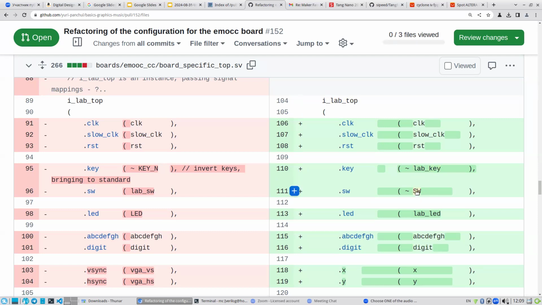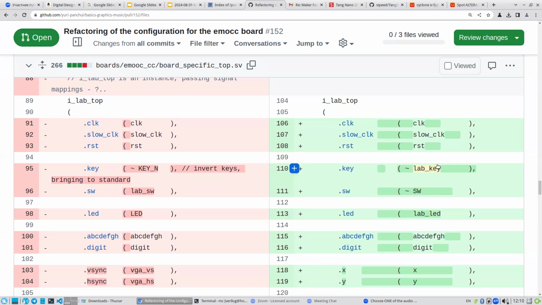Here, when you have switch with switch, this switch is a capitalized switch, so it's coming from outside the vault, and because it's coming from outside the vault, it can have different polarity. In fact, we can name it switch N to make it more clear. On the board it's called simply switch. So basically all over the code, when we write something in lowercase, and especially with the prefix lab, we assume this is already a normalized signal.